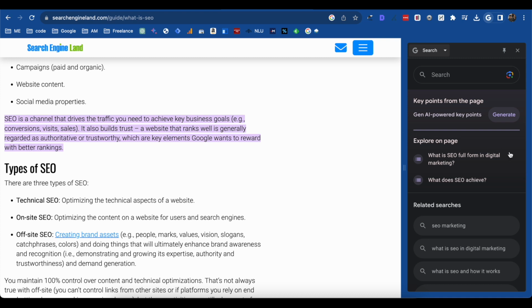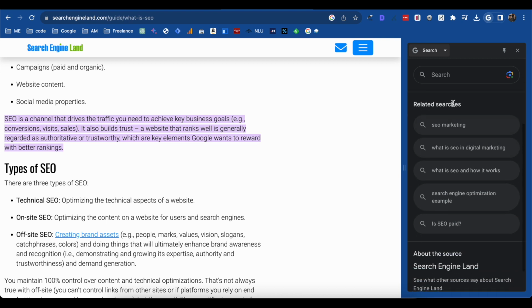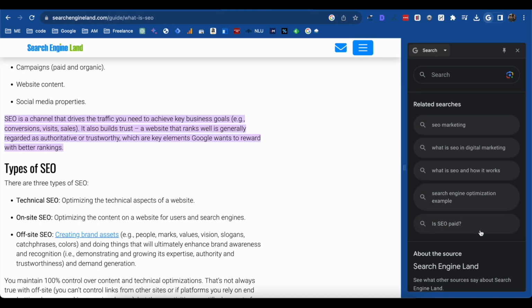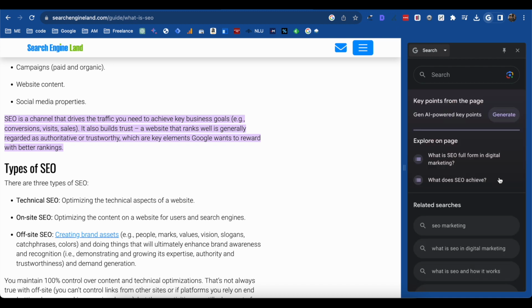I'm going to try this on a number of different pages to see what other features in this sidebar appear, because that's pretty cool. And also we have related searches, and these are kind of like loosely based on the related searches right from the SERP. They're very similar, but not the same. So you might actually be able to get an insight here in terms of what Google might be relating to the content of the page. So maybe this could inspire a new subsection of your page, or not. Yeah, so anyways, I thought this was really interesting.